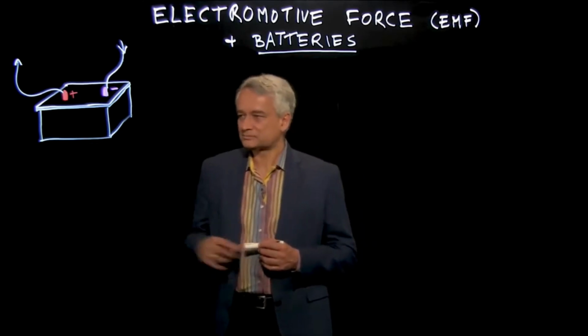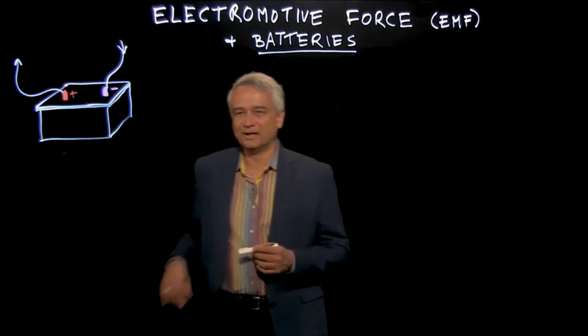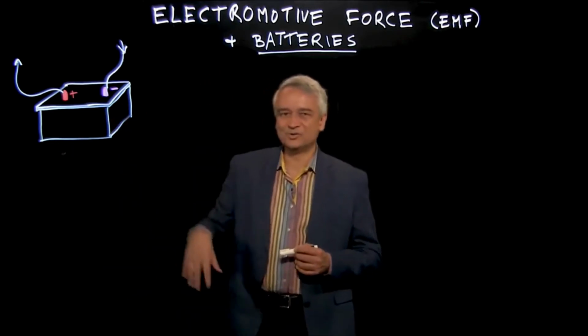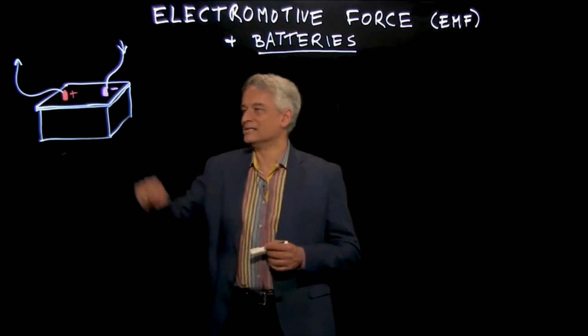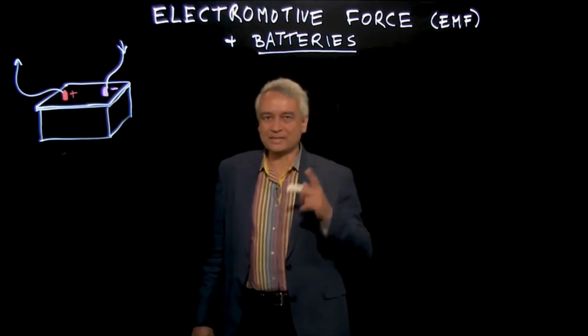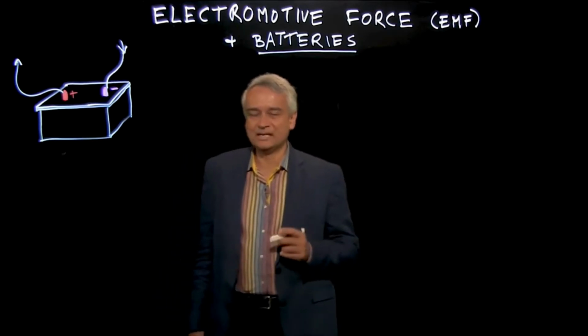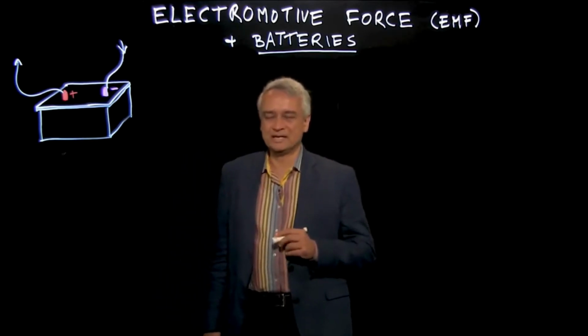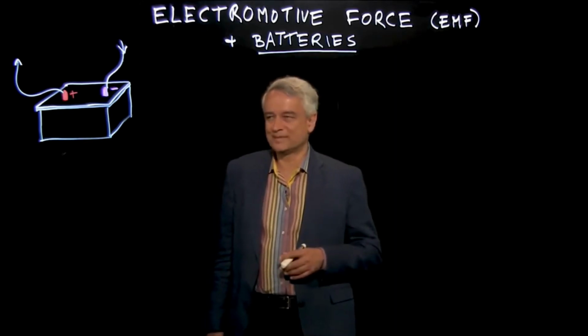What's a battery? Well, this is a battery. This is my hand-drawn cartoon of a car battery. It has a positive terminal and a negative terminal. And a battery, one way of saying it, is an exception to something that we've told you probably about 100 times up to this point. And it's an exception that we didn't mention until this moment.